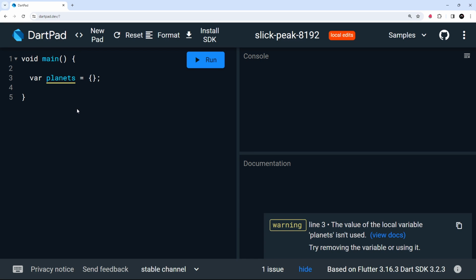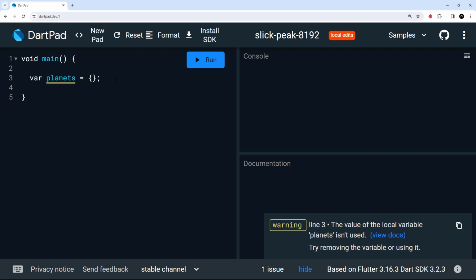Now, you might be thinking that curly braces, when we used them before, were to make a set, right? And they were. We could use curly braces as well to make a set. And in fact, if we added a bunch of comma-separated values into these curly braces now, then this would be a set. But we also use curly braces to make a map. And when we just use an empty set of curly braces, that creates an empty map, not an empty set. To create an empty set, we'd have to annotate this variable to be a set explicitly, all right?